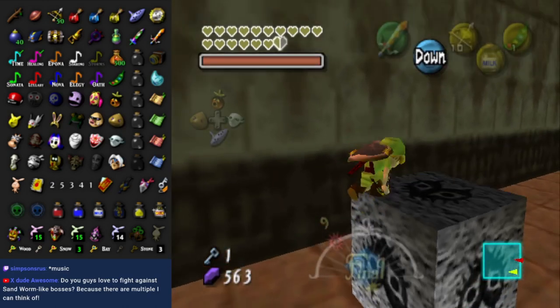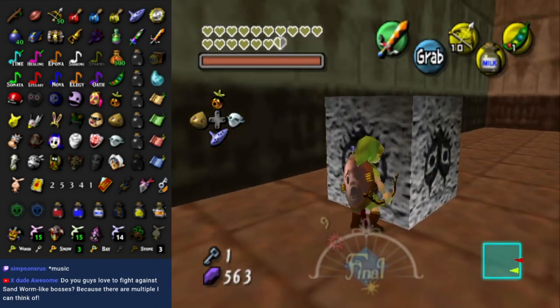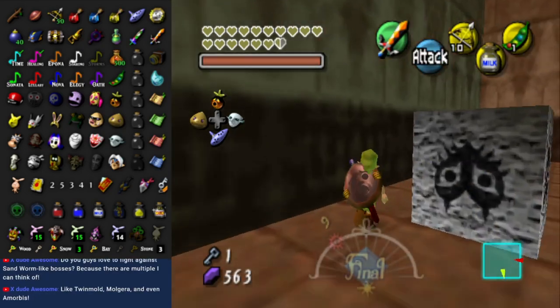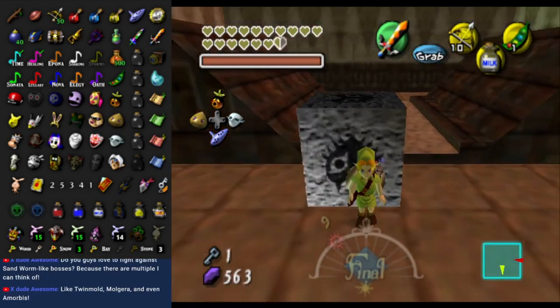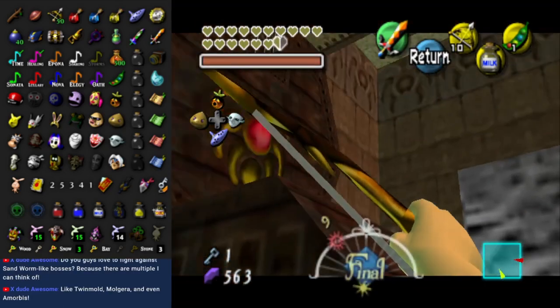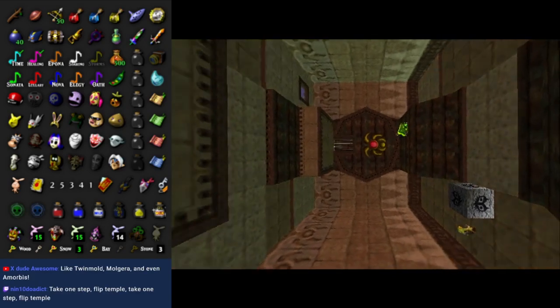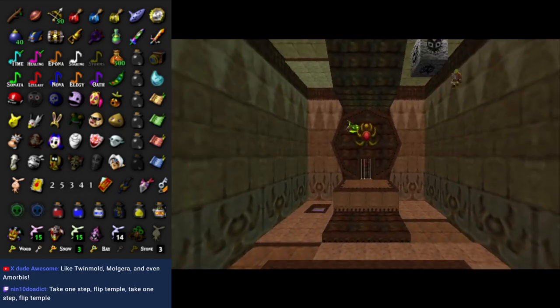Molgera from Wind Waker is kind of fun. The Molduga from Breath of the Wild? Not so much. Oh, I remember Annihilator from Prime 2. Most of the Prime 2 bosses were not fun. Looking at you, Boost Ball Guardian.